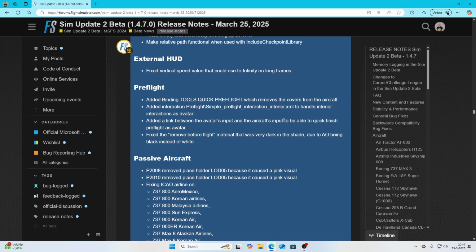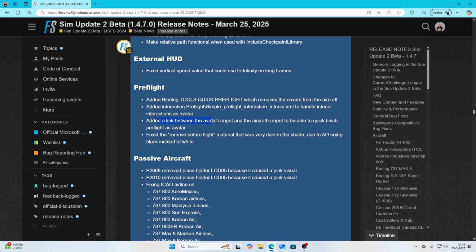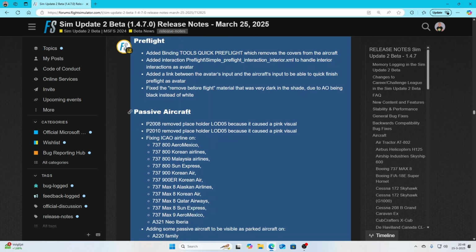Interesting. Pre-flight fixes. Also, we've got that now with Flight Simulator 2024, right? They added the link between the avatars and the aircraft inputs to be able to quick finish pre-flight as avatar. They fixed the remove before flight material that was very dark. And they added some interaction between the simple pre-flight and interior XML to handle interior interactions as avatar. This again, and this one also, all has to do with developers based on what I see.